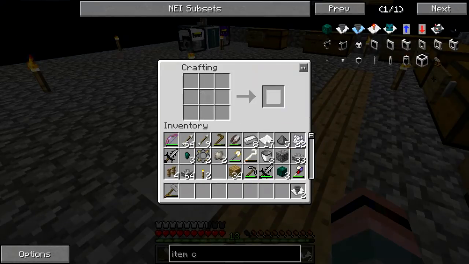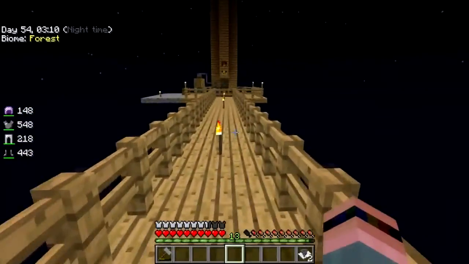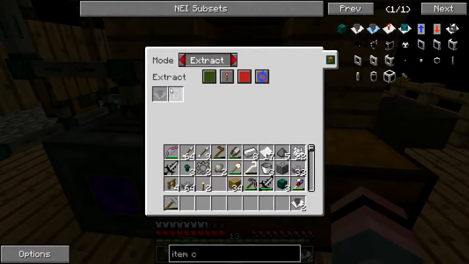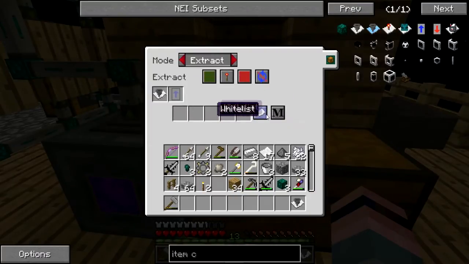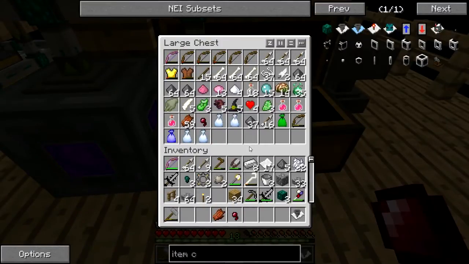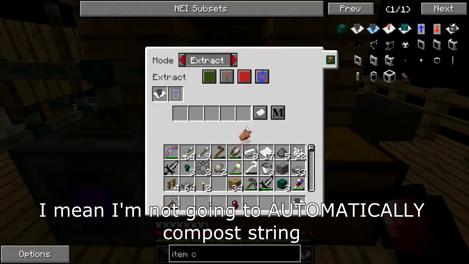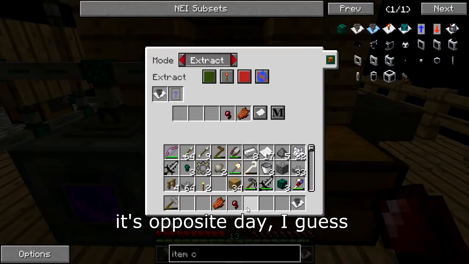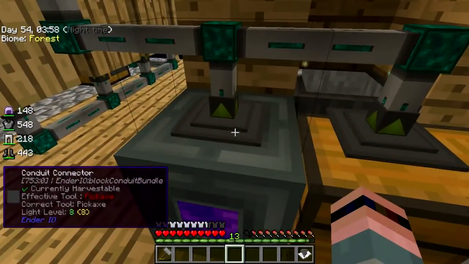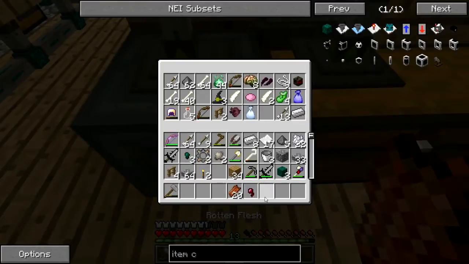All right. Basic item filter. Alright, I think this is how this does. Huh? Okay. Ah, whitelist. So give me rotten flesh. Give me a spider eye. String, I'm not going to manually compost. Rotten flesh. Spider eye. Okay. And you. Give me back. Thank you. A rotten flesh. And a spider eye.